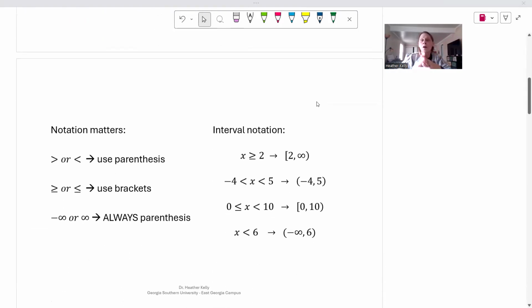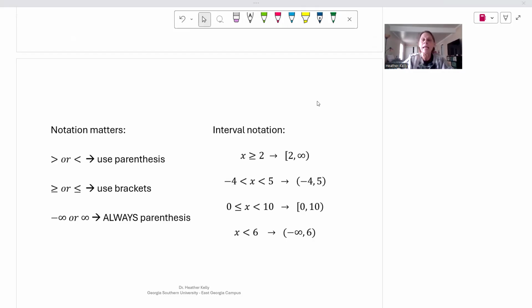Okay. So we're talking about inequality equations, right? So with a regular equation, when you're dealing with an equal sign, the number of solutions correlates with the highest power of x in your problem, right? If you have just x, you're going to have one solution. If you have x squared, you're going to have two. If you have x cubed, you'll have three, and so forth. Okay. Now, when you're dealing with inequality equations, you don't get an answer, you get a range of answers. And that range of answers has to be given in interval notation.